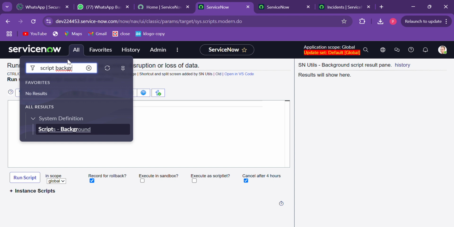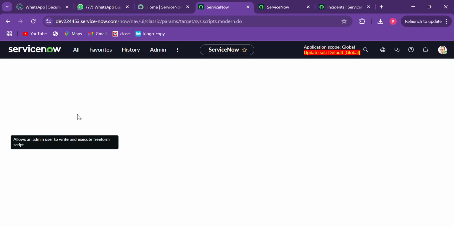So we have different types of server scripting APIs: GlideRecord, GlideAjax. GlideAjax belongs to both client side and server side. It will call from the client side to the server side. GlideRecord is the most important API on the server side. Mostly 70 to 80% of the questions come from GlideRecord. That's the importance of GlideRecord, so we need to practice. How can we practice GlideRecord? In Scripts - Background only.